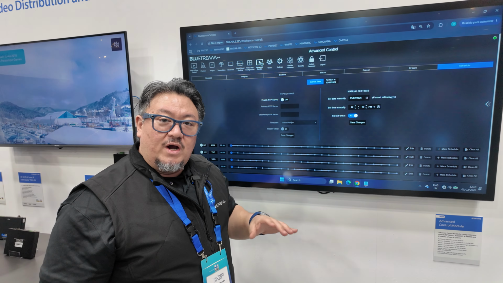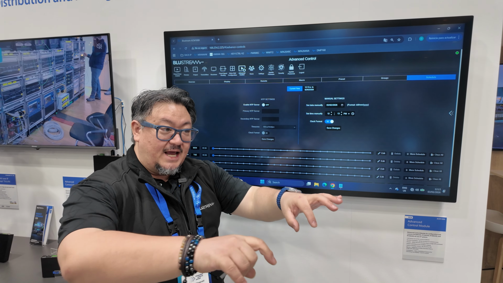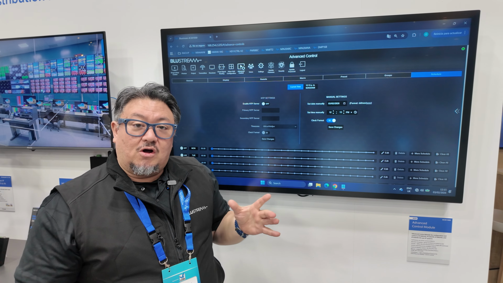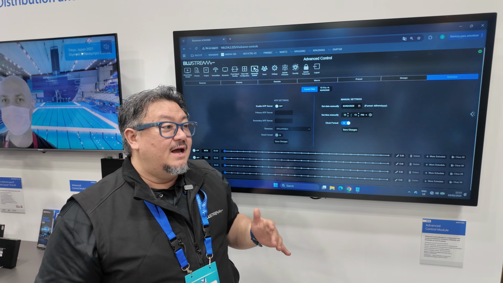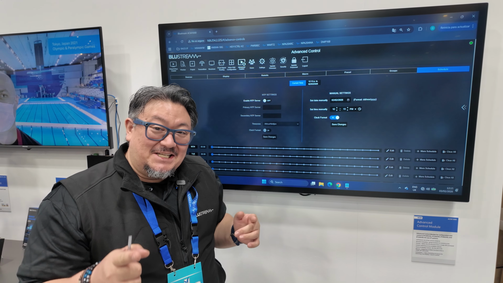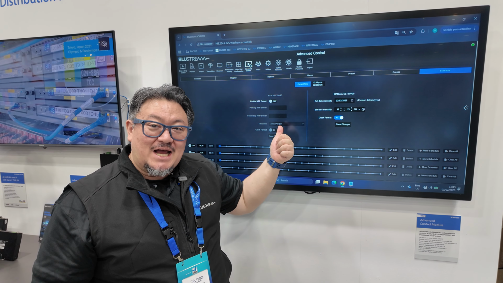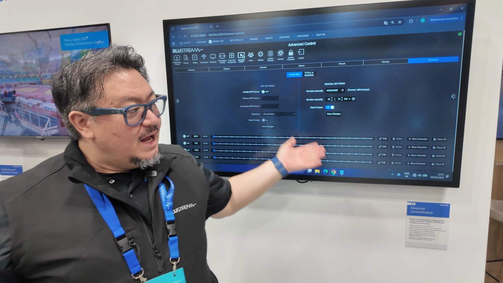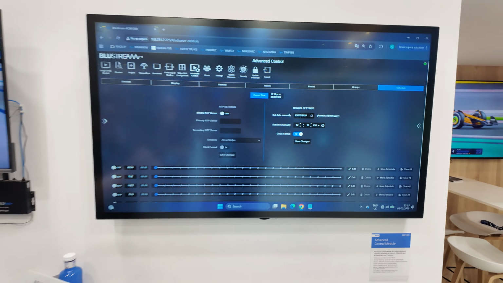So that powerful functionality takes the control from just saying, I'm controlling my IP equipment, to what I like to call one ring or one layer out to now your source and device control. And that's the power of the ACM1000. Now, this will initially control our IP300s and our IP200 series of video over IP products out of the gate, which also means if you have an existing system and you want to update it with this functionality, you just swap out the controller from a 210 to a 1000, or a 200 if you're super old school, all right, ACM200. Now, for the ACM1000, we've got both, like I said, IP 200s and 300s.